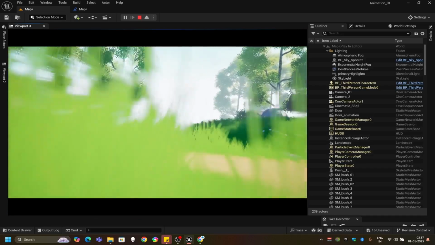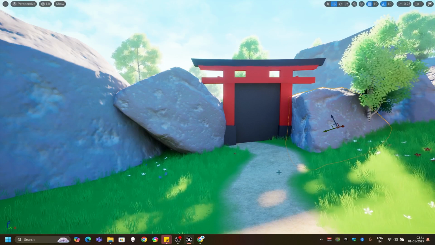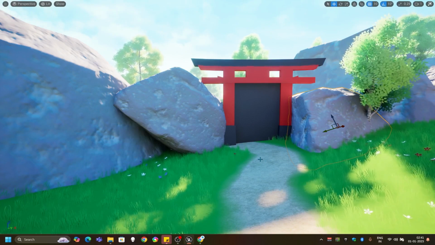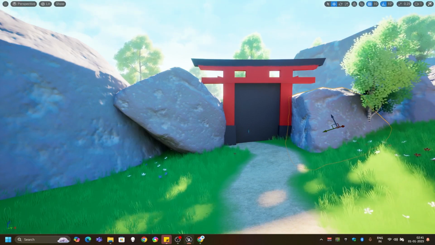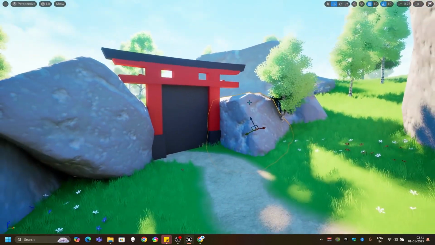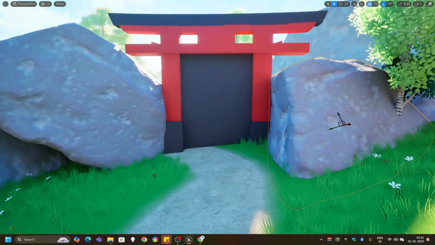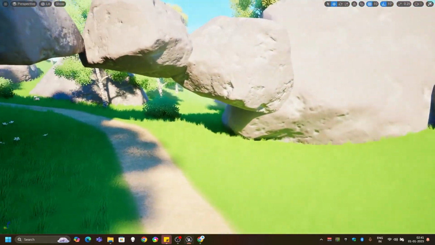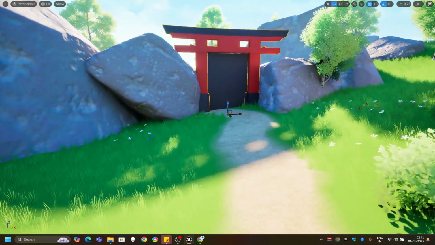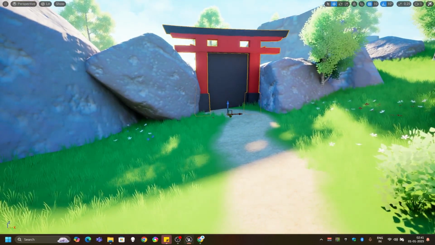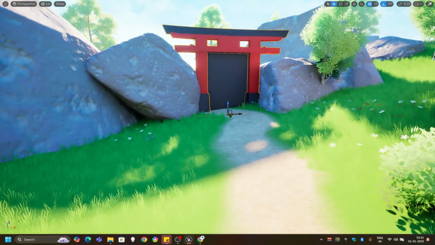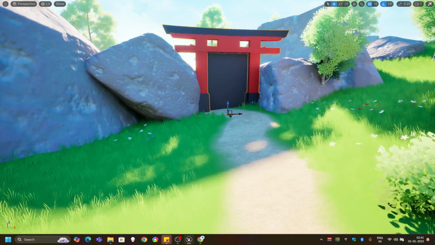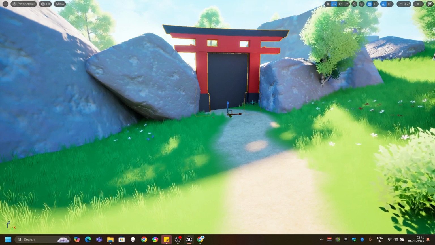Okay, let's start guys. So here in this scene, I have used a stylized environment which is from a marketplace. You can find it out, and you can see here I have set up a gate with a door, right? And I'm using a third person template in this tutorial to understand how the functionality works, how we can interact with the created animation in the level sequence, right?